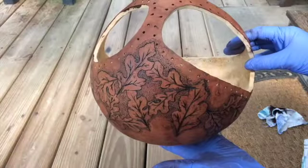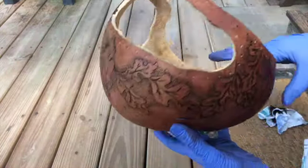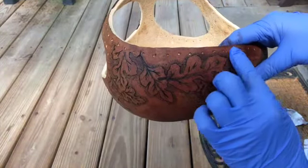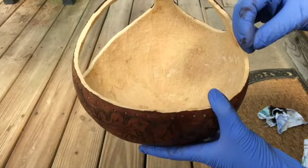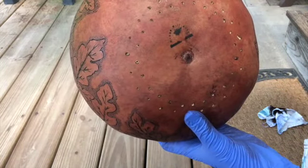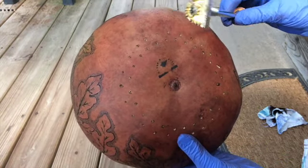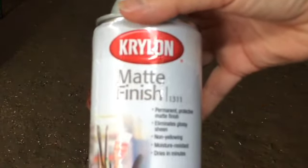The staining is completed. I prefer that nice dark mahogany color. As all the holes indicate, this is where we're going to do the weaving with the artificial sinew and the pine needles. Before your polyurethane, you put your burning tool in, your logo. I ended up finding and ordering one with my logo on it from, I think it was eBay. The next step is I use a Krylon matte finish spray.